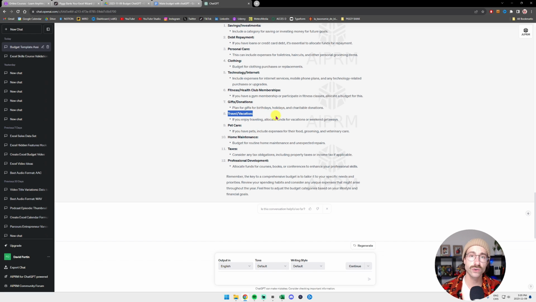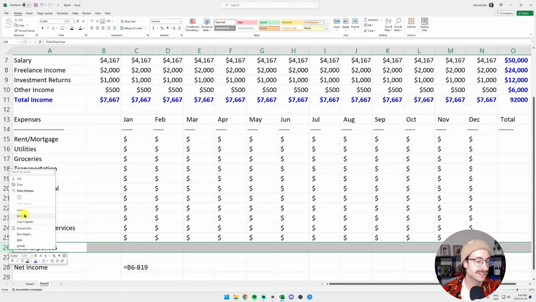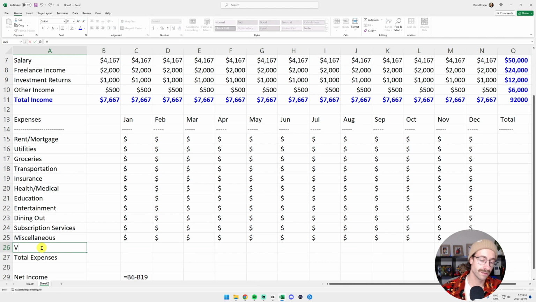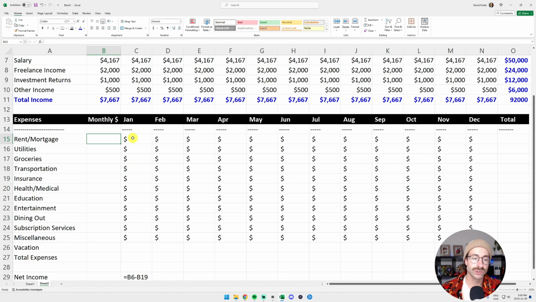So, let's say I forgot to budget my vacation. Super important, right? To stay healthy. So I'm just gonna go here, click on total expense, right click, insert a row, and then put vacation there. It's the same deal, I won't do it again, but as you can see, you put the monthly, your monthly rent is $2,000, and then you go there. F4 three times, and here we go.